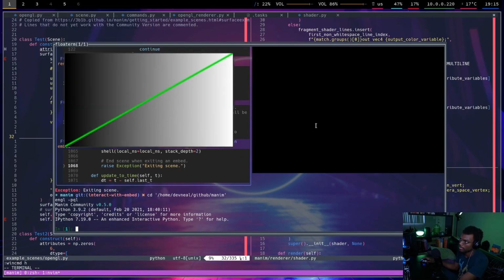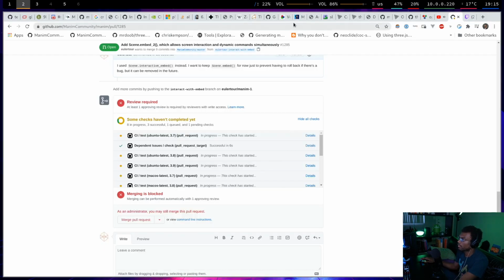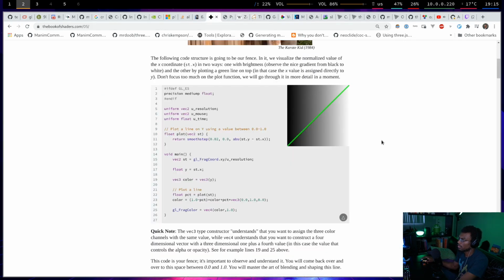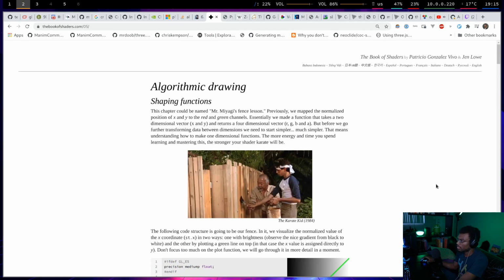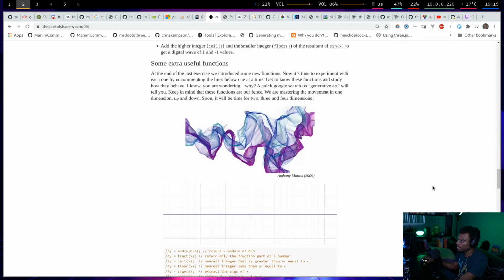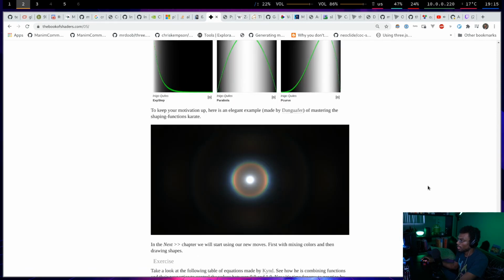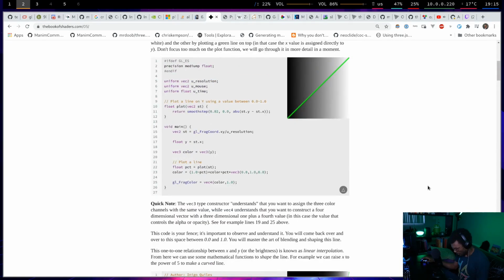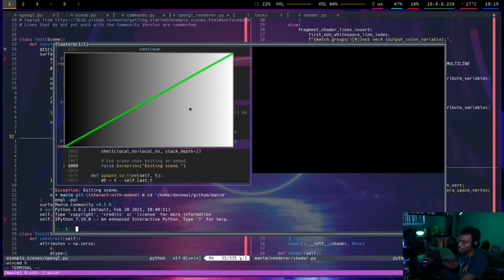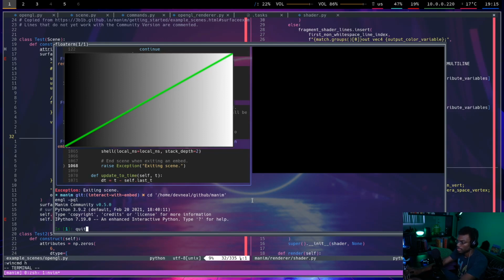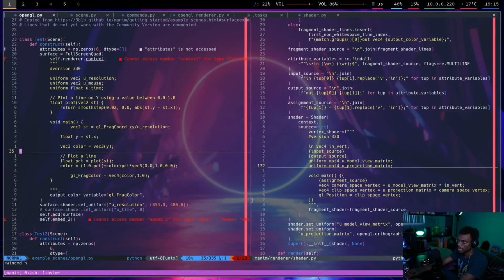And I copied this code from the book of shaders. Now, I need to learn shaders, so I'm gonna just go through this code, and hopefully, if I find any bugs in Manim, I can fix those, and it should be helpful for me learning shaders. Since I'm still scheduled to teach the other people working on Manim how to use shaders.